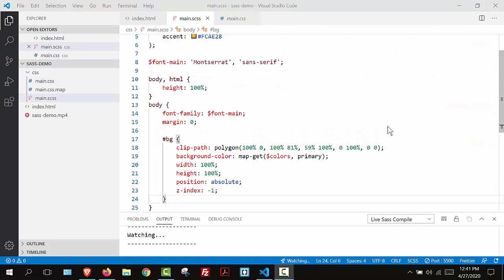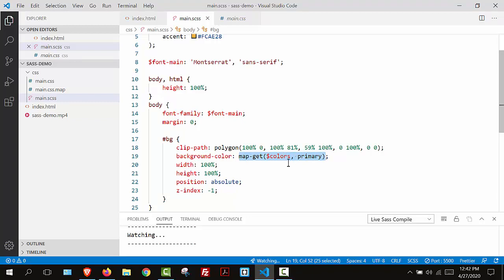I'm back to my main SASS file. And another concept I want to introduce is SASS functions. Functions are blocks of code that return a single value of any SASS data type. To create a custom function, you need two SASS directives, the @function and @return. The first creates the function, and the second signals the value the function will return.